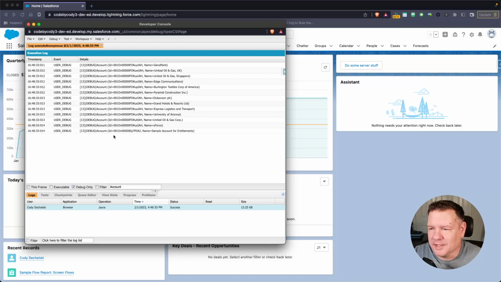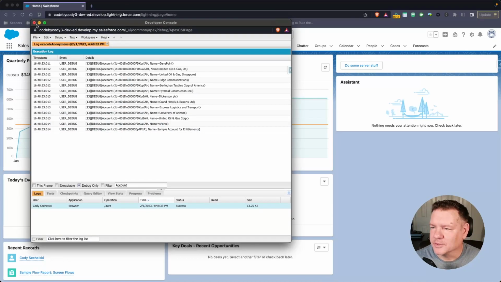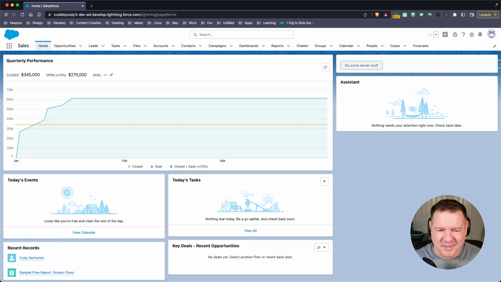I also just don't like the fact that it opens up in this new tab, right? I get my desktop set up in a way that I can focus and stay in my flow. I like to see VS Code straight on, do my work here, maybe go to the right monitor to click the button and test it. But I want everything to show up here, right? So I can stay sort of in the zone, stay focused. So let's close Developer Console, maybe forever. That would be nice. All right. I love you, Developer Console, but it's time to retire.